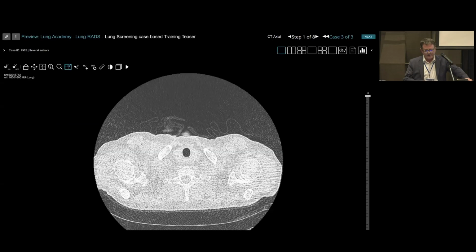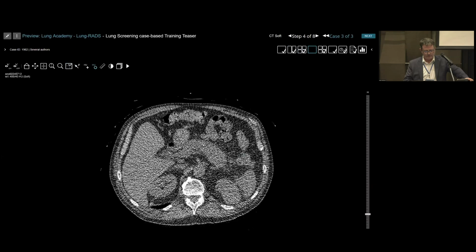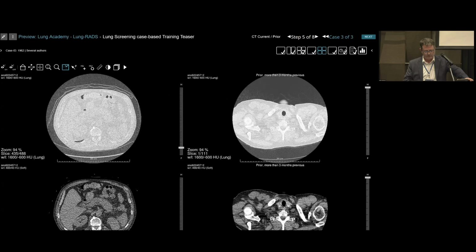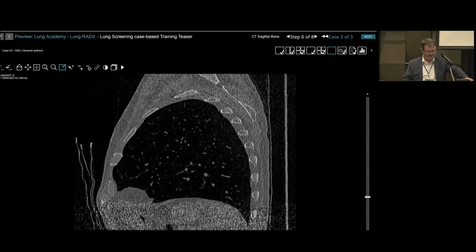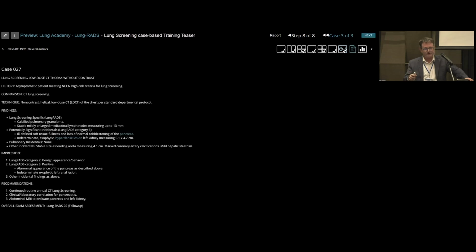I'm going to go through this quickly. You're seeing here a Lung-RADS screening training course, with all the components built into it by the author, and in a dark format for the radiologist in the group, probably tired of seeing white slides. Here at the end are the questions, and then there's the structured reporting that comes out of the system as well.